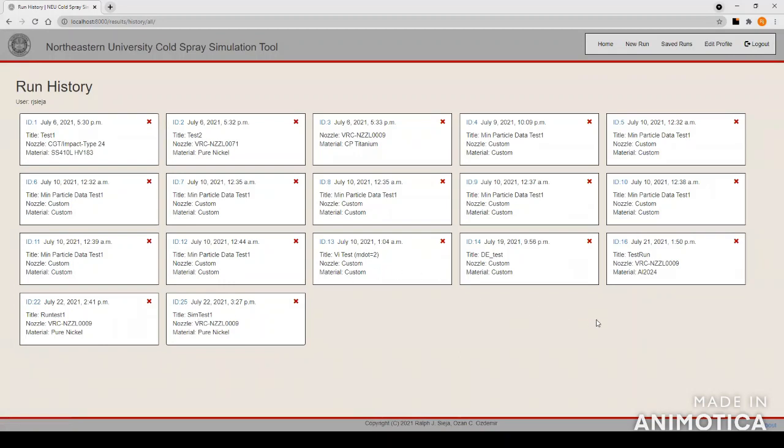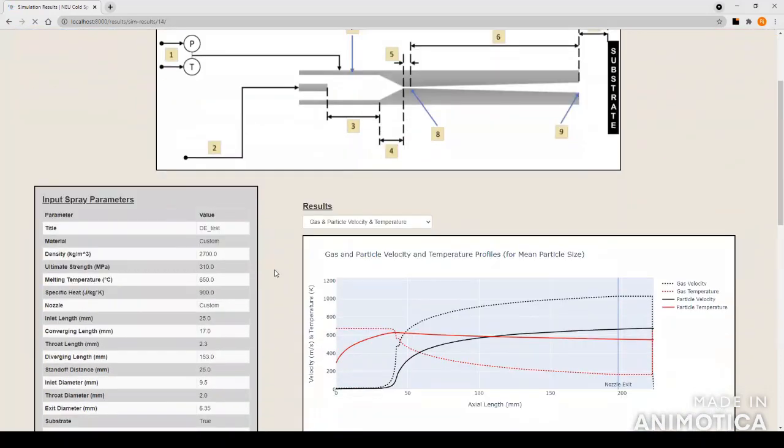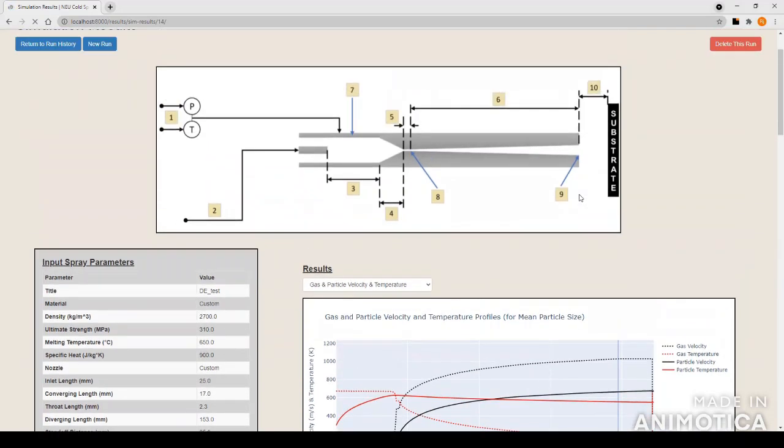So say I wanted to go back into this ID14 DE test right here. Notice I had custom nozzle and material properties for each of those. So if I come back into here, I can see all of this information that came along with the run, and I can go through and view all of the different plots for this run as well.